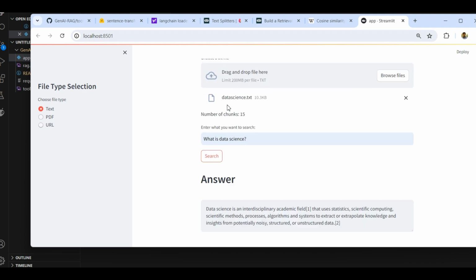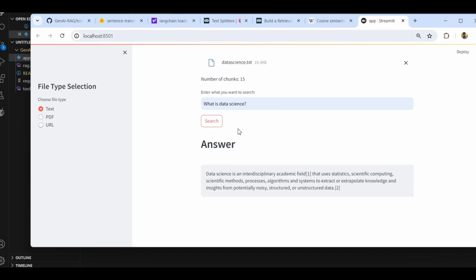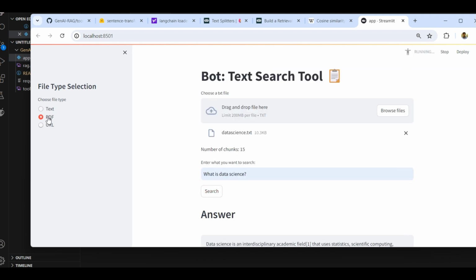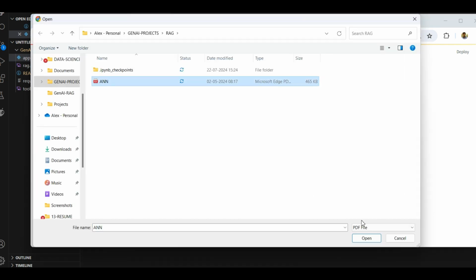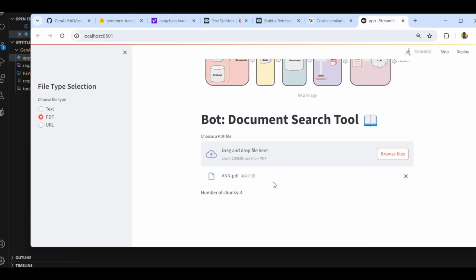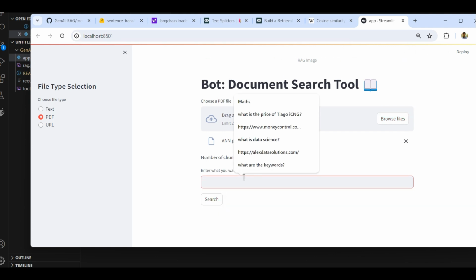Second, what I am trying to do over here is select the PDF loader, and I am browsing the file I am taking, ann.pdf, and it has been loaded. Now it is taking some time to give the prompt, and I am asking what is a neuron.